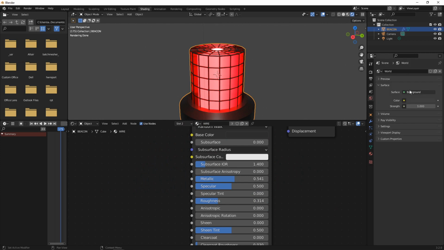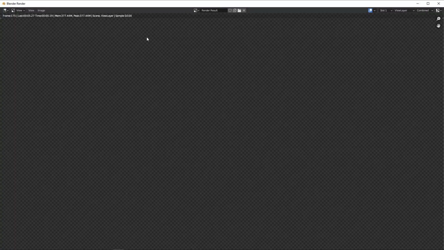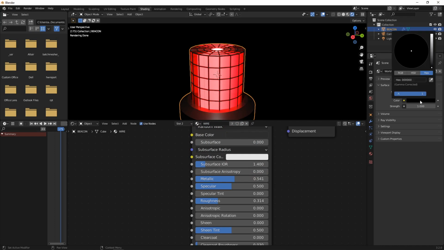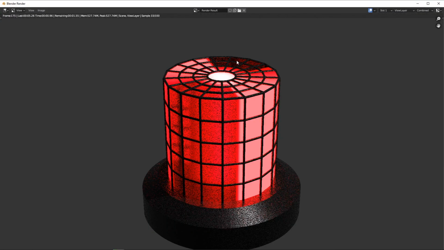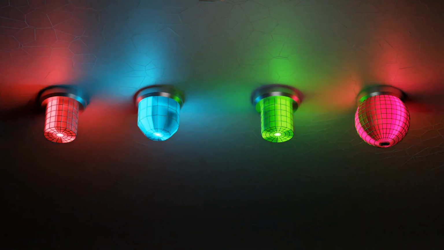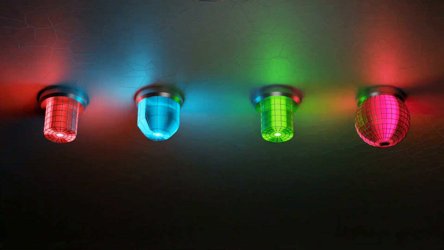Let's see, I'm going to go background and darken this off. Try that again. Image. Cool. And that is your basic beacon. Let's make it a bit lighter. There we go. So that's the general principle behind these beacons. They're very straightforward, very simple to build.